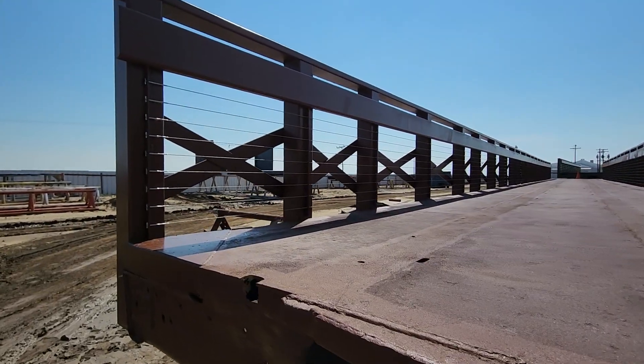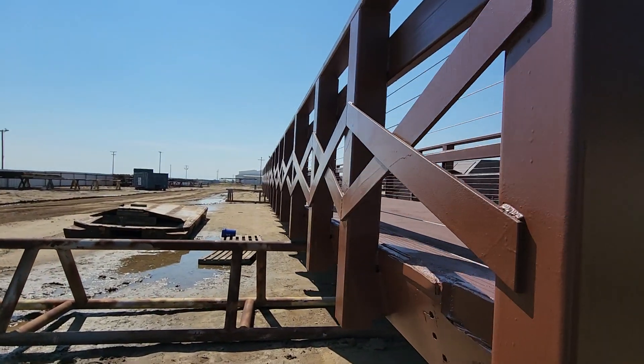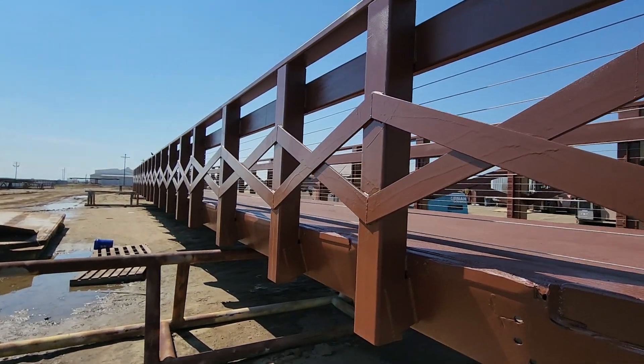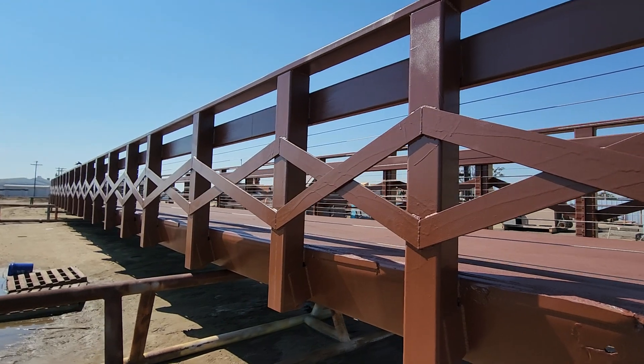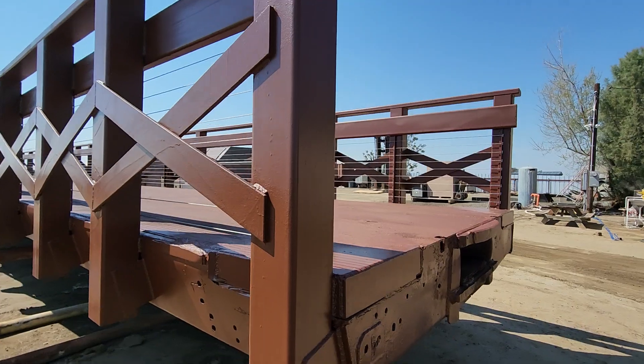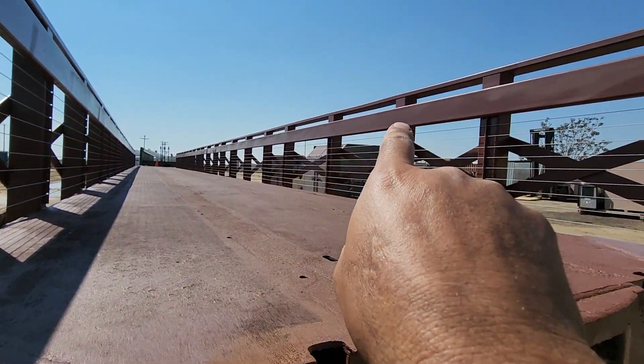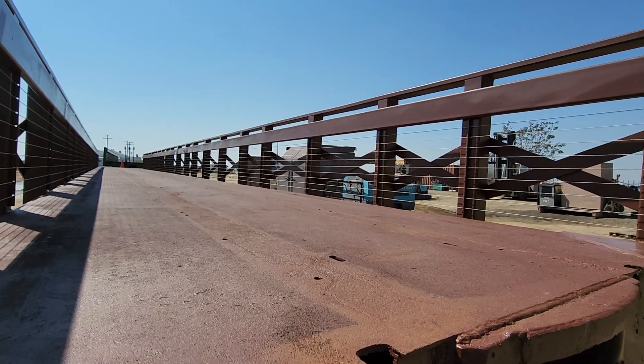In this video I want to show off our new GC21 guardrails. These are GC, meaning G for guardrail, C for combination. So this is a combination pedestrian-vehicular guardrail. You can kind of tell that because it has the substantial posts and it has a big horizontal rail there that makes them vehicular rated.